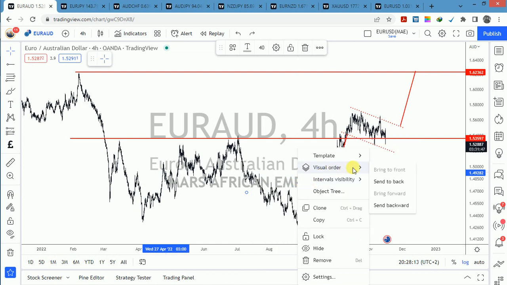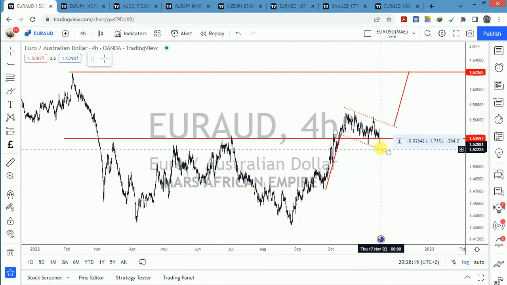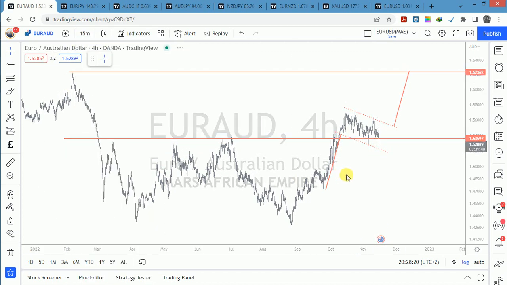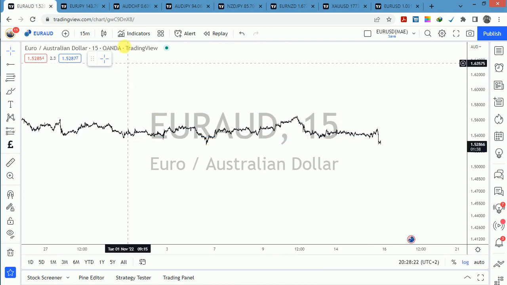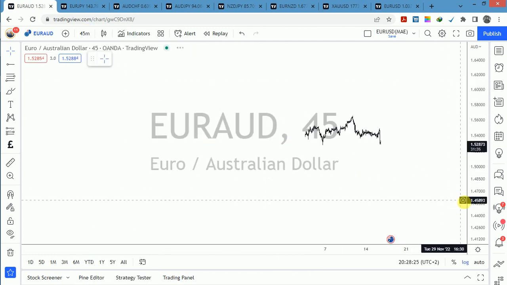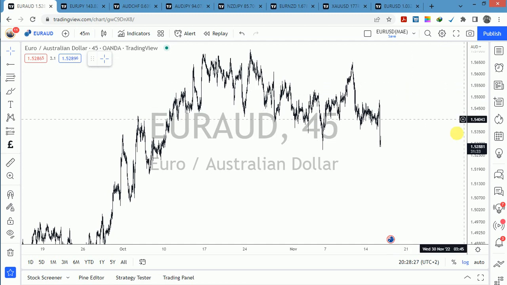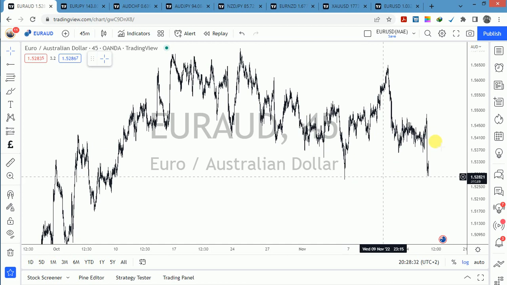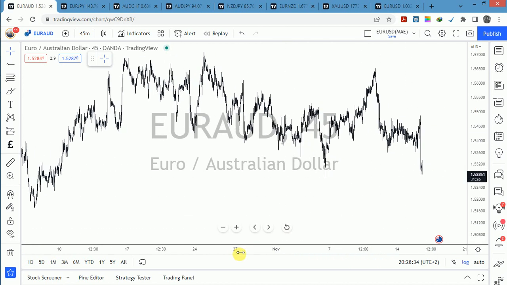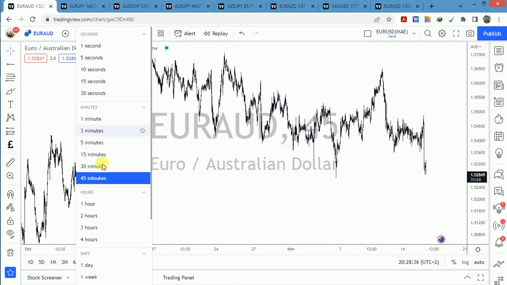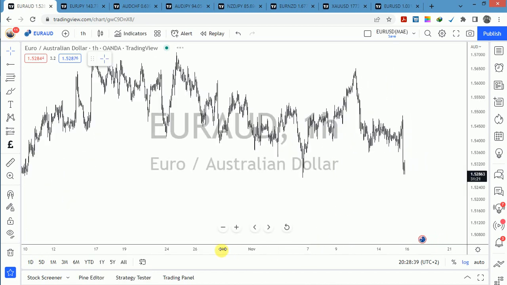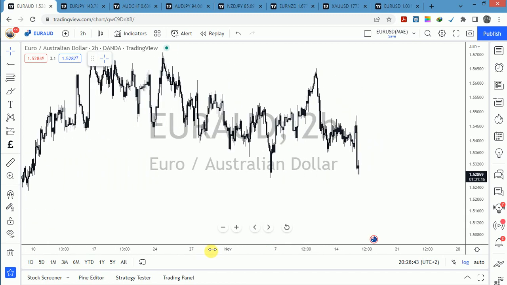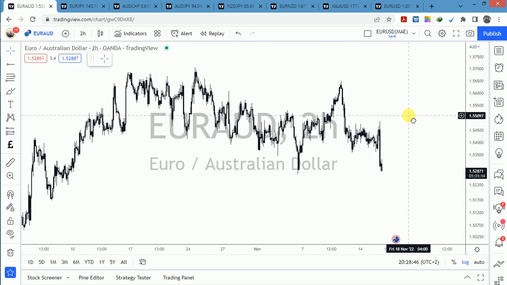So what are we doing? If you go into a smaller time frame, let's see if we can get an entry there on smaller time frames. Let's use M45. Okay, M45, I can see. Alright, I can see what is happening here already. You can see what is happening here. Okay, I want it like that.